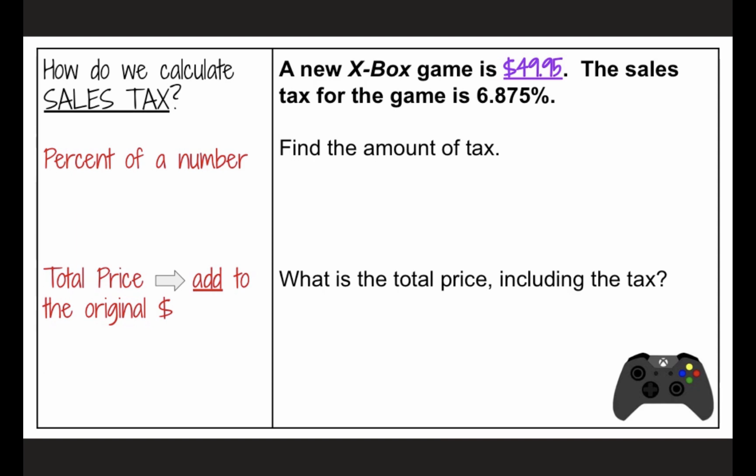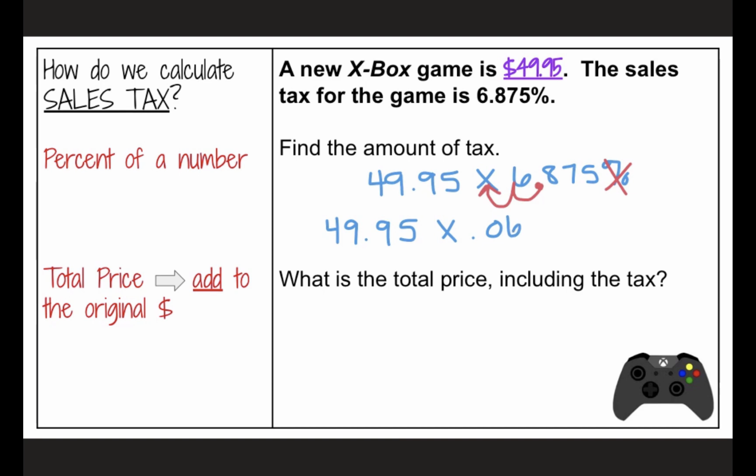Find the amount of tax. So when our value of tax is given in a percentage form, to find the amount of tax we have to pay, we're going to find a percent of a number. We're going to find the part. So let's do that. We have the cost, which is $49.95, and we have to pay an additional amount of 6.875% on that. Again, when we're working with percentages, we want to have them in decimal form. I can already see where the decimal is in this percent, so I'm going to back it up, back it up. When I do that, my percent sign comes off. So I'm going to take $49.95 and multiply that by 0.06875. This decimal is equivalent to this percentage. Go ahead and calculate that. How much are we going to pay in tax?